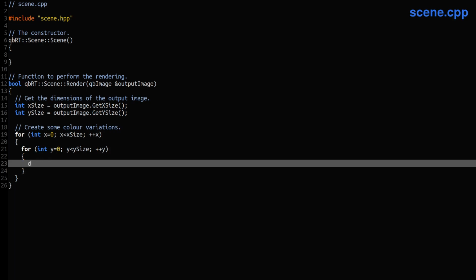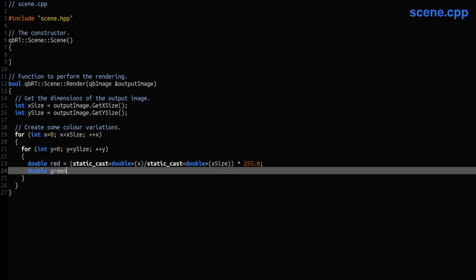Let's define red and green. Red equals static cast to double x divided by static cast to double of x size. So that will give us a value that varies between 0 and 1 multiplied by 255.0, and we do exactly the same for green.